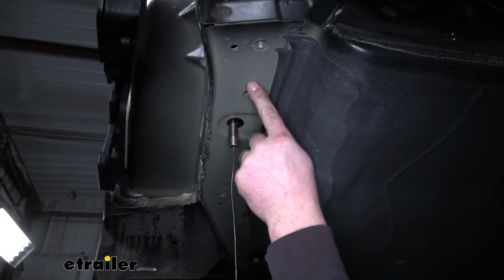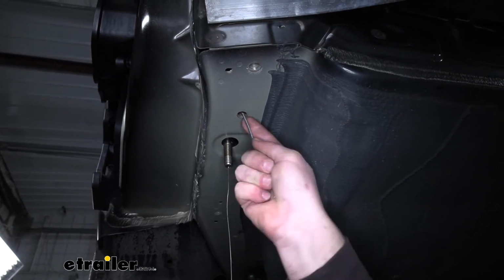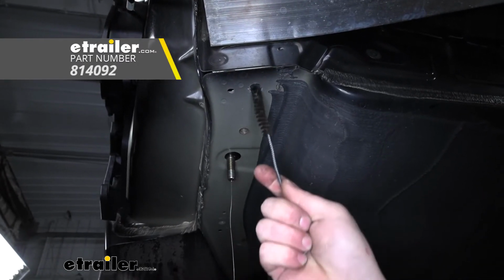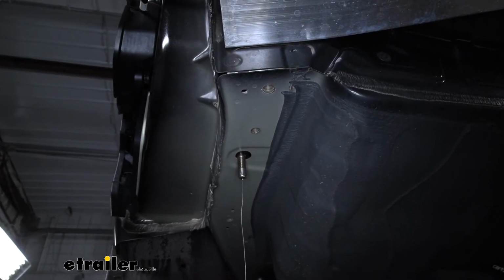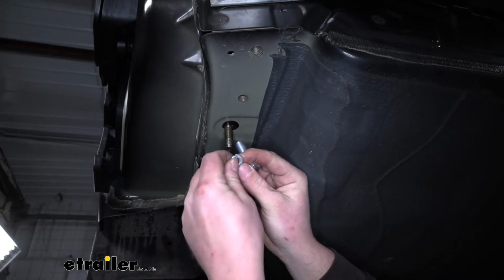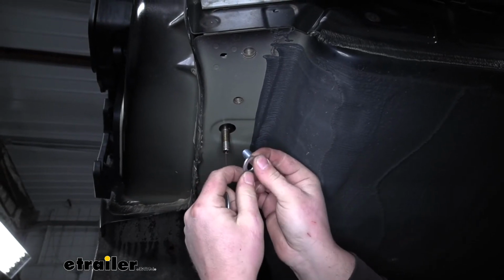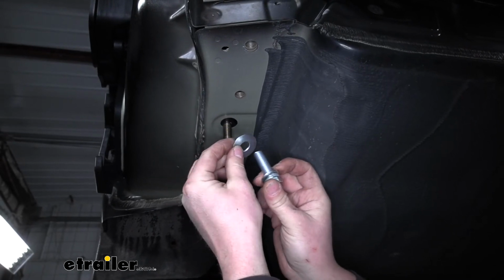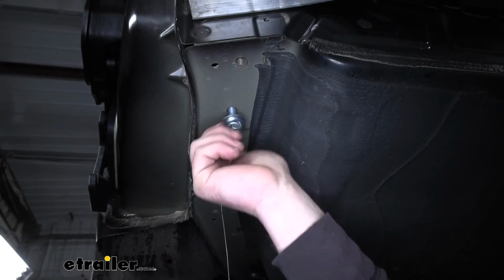You can spray these down with some penetrating oil if you want. Come back with a tube brush and just clean those threads out. That way if any dirt or debris is in there, it will be removed and our bolt will easily be able to thread in. And once our hitch is up there, we're going to take this hex bolt, a split lock washer, one of these smaller washers will go on next, followed by one of these larger ones. So when our hitch is in place, these will simply thread right into those factory weld nuts.